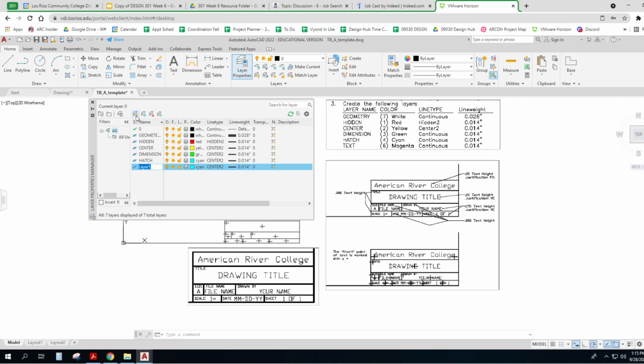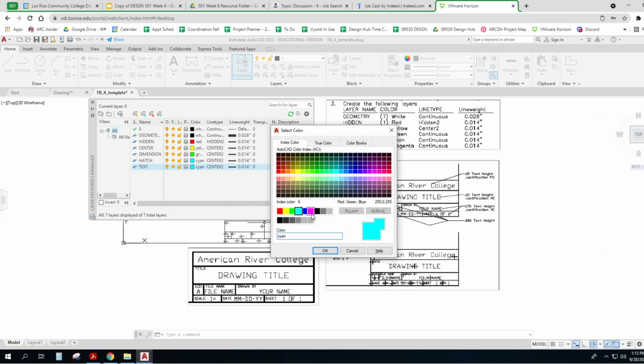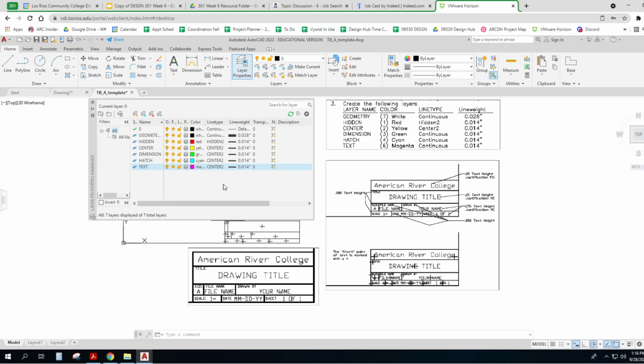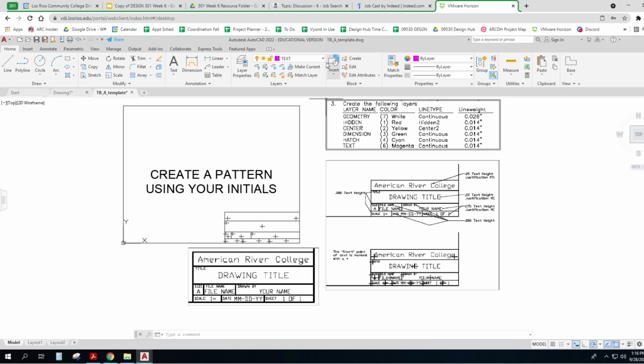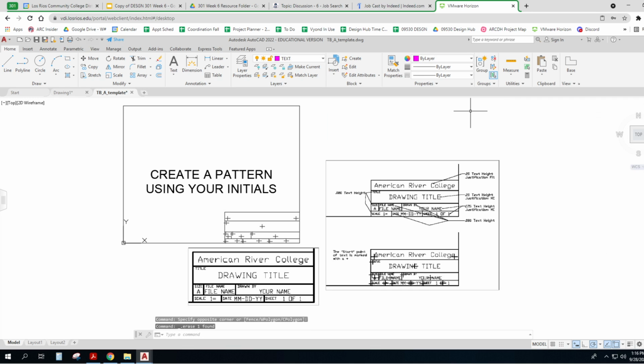And text, magenta. And these aren't normally, you don't usually use magenta there, but that's okay. Okay, and I'm going to be doing a whole bunch of text. So I'm going to make text current, double check. And are they up there? Yes, they are. So I've got that done, and I'm going to get rid of it now.